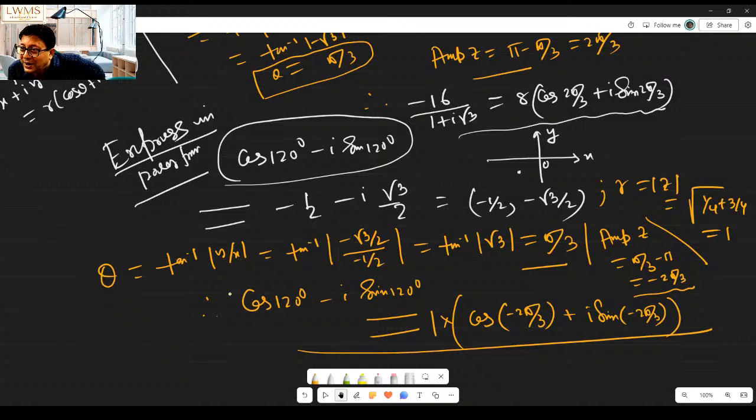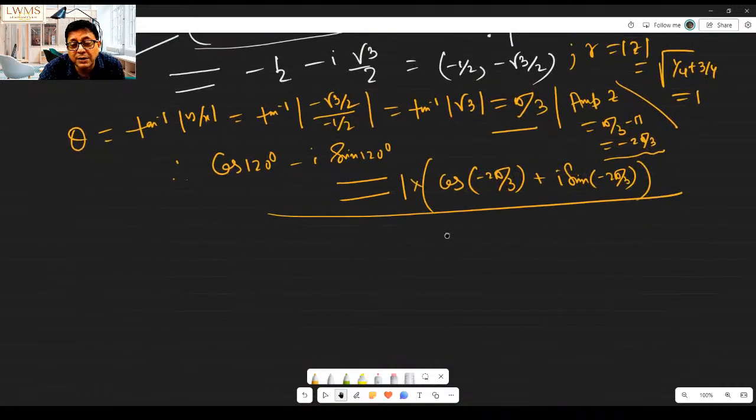Okay? You will say that if I keep the minus sign, then it is wrong. No, it is not clear from there. Amplitude minus 2 pi by 3, it is not clear. From there he is saying that amplitude is 2 pi by 3. Wrong. It is minus 2 pi by 3. 2 pi by 3 and minus 2 pi by 3 will have a difference. Clear? Understood? You understand how to get the polar form.